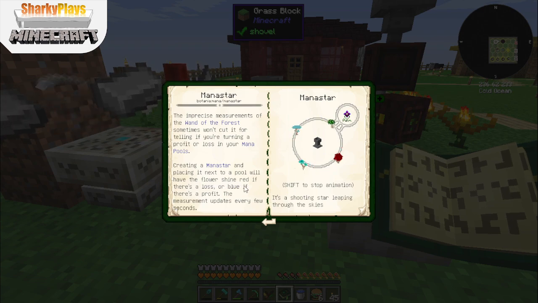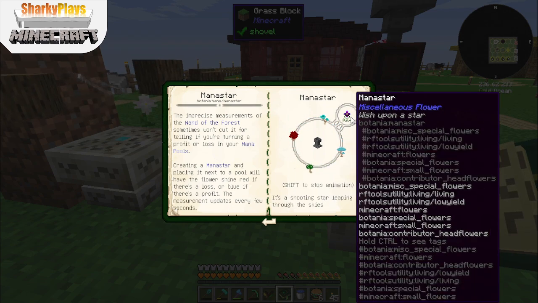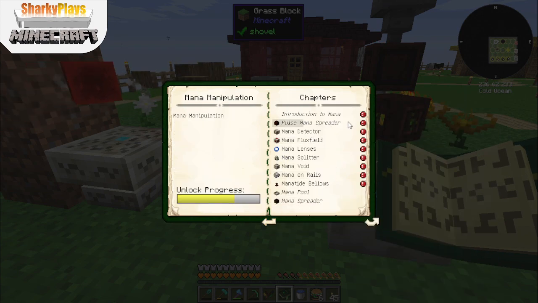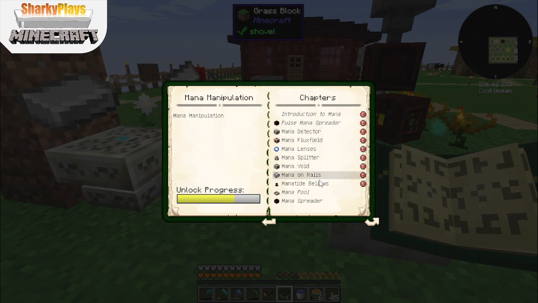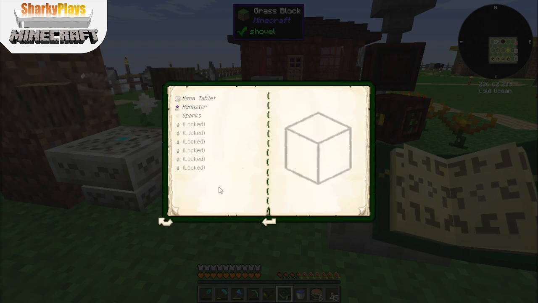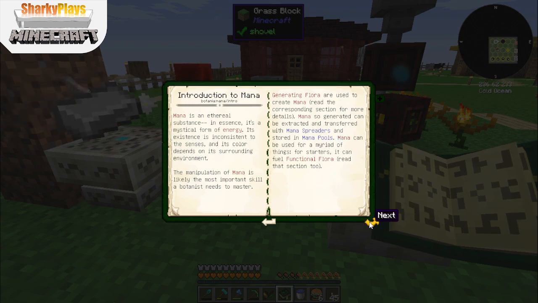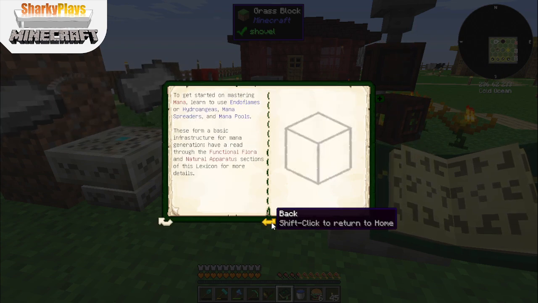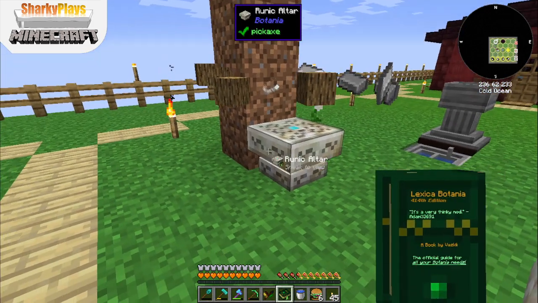Next to the mana pool will have the flower shine red if there's loss, or blue if there's profit. Huh. That's interesting. Okay. And then all sorts of things. Mana splitter, mana void, mana rails. Yeah, okay. Well, I feel like I haven't learned anything I didn't already know from reading that.